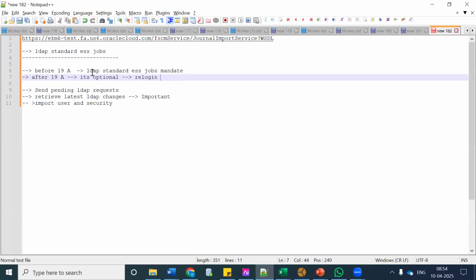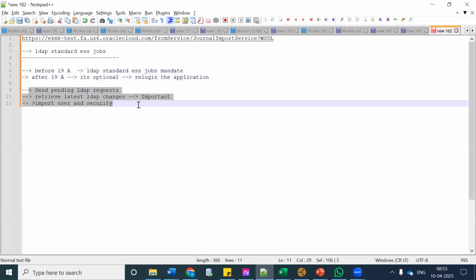When you add any user changes, even custom and standard ones, it's a best practice to relog in the application and the changes will be reflected. But still, it's not working as expected. It may take some delay, especially for custom role changes to reflect for the user. So we need to run these 3 ESS jobs as mandatory so that you may immediately see the changes for the user.